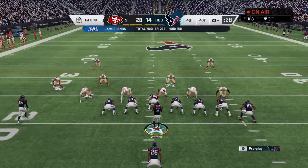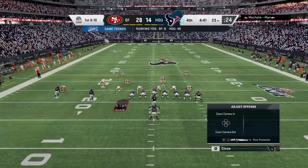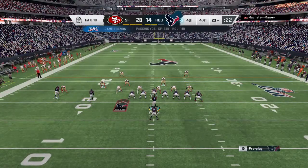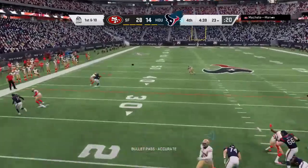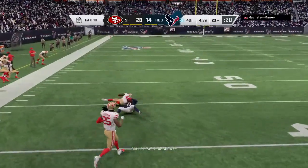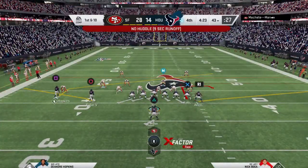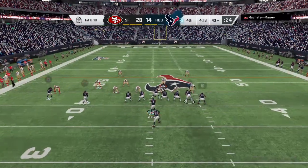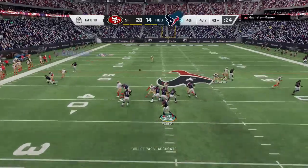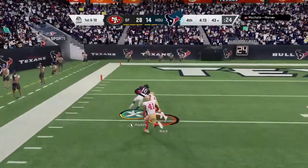The Texans offense ready to go here for their next drive. And following the interception, just any interception, are you a little bit more cautious when you start that next drive, or no, you just throw that out the window? I think you are. I don't think there's any way you can run back out there and go, totally didn't affect me. Let's just go ahead and be loose with the football again. You're going to take care of it, but you have to be careful about being too cautious because now you can't run any offense at all. Still want to attack. We'll see how they attack him here.